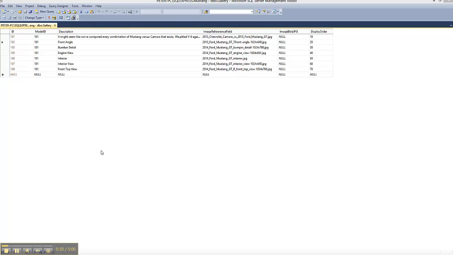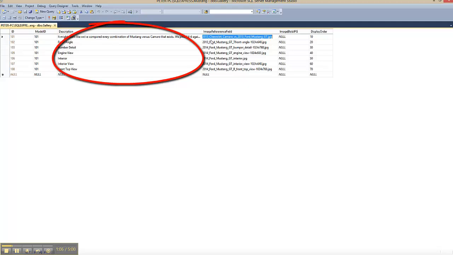But if you want to connect with data and do your AJAX callbacks to have really fast, snappy, relevant databases and good-looking databases, I really do think that you should invest a lot of time in learning what's new in the new product. So anyway, just to illustrate this, here you can see I've got a SQL table with a description and an image reference field.